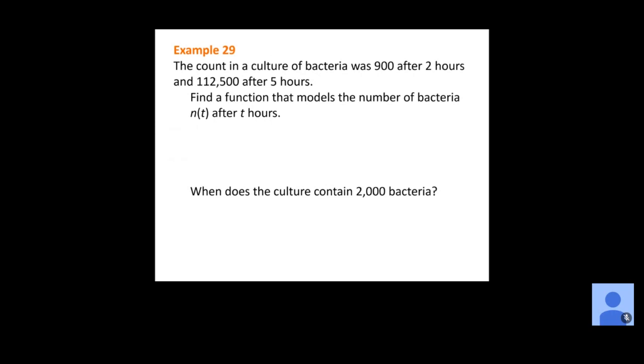Okay, good. So we've got to set up two functions, right? Because we've got two scenarios here that we're working with. And then we're going to set up a proportion and divide them. Now, the formula we're going to use, remember, is N of t equals N sub 0, that's our initial population, times e to the rt, where r is your growth rate, t is your time. So if we look at this first one here, what's that equation going to look like for just the first part of this?